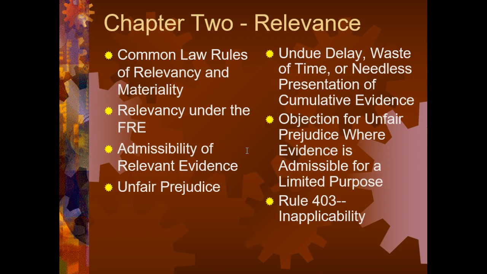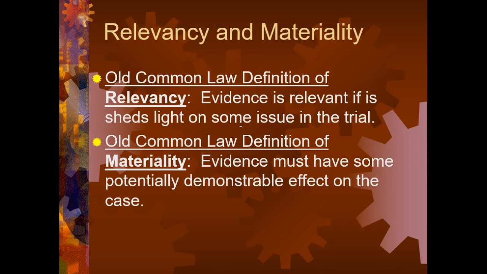That is basically a catch-all that says, under certain circumstances, even though we have relevant evidence, we're going to exclude it because there's some very important reasons for doing so. Some of those are policy reasons. Some of those are because we fear that it will be misused. It may also just waste time, and it's difficult for juries to deal with that evidence in some fashion, so that it's worse to let it in than to exclude it, and that kind of thing. So this is very important. This is fundamental to getting evidence into court. So let's get right into it and see what this is all about.